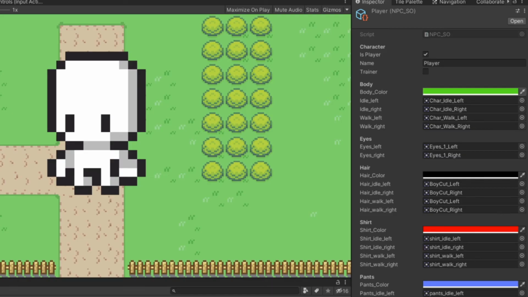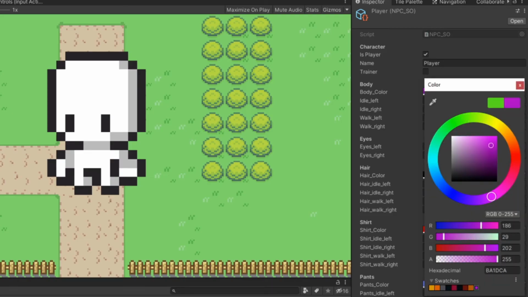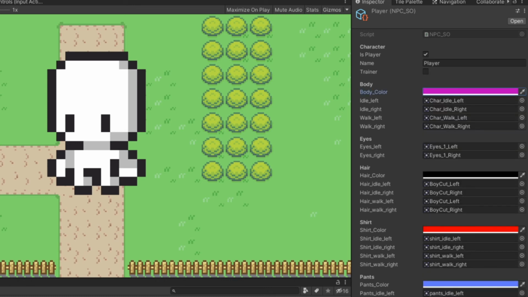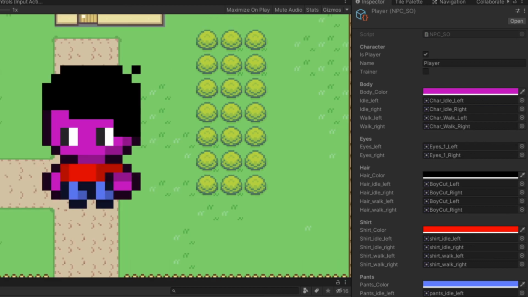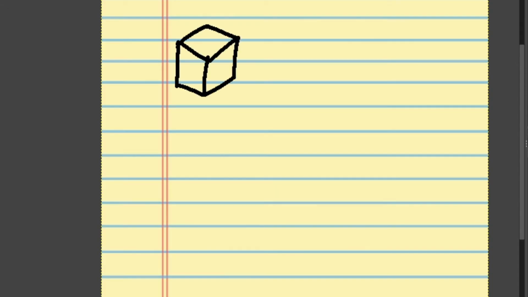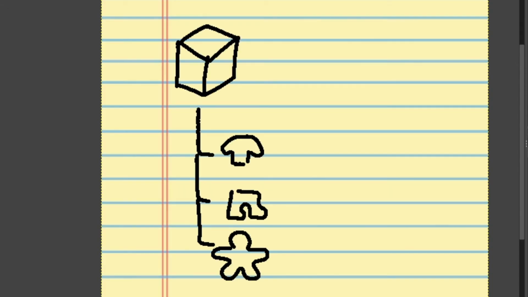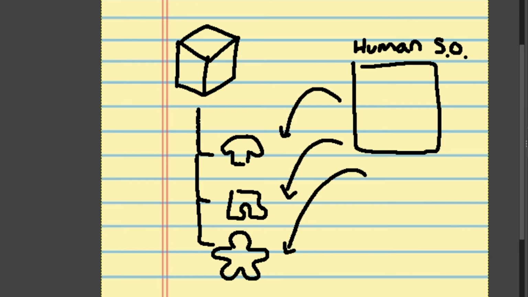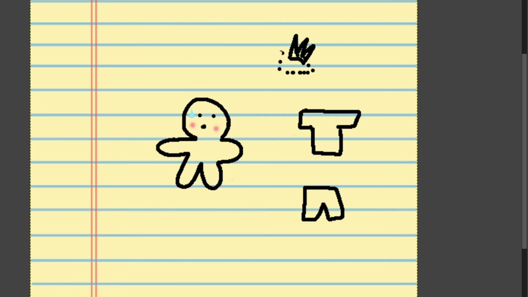The human player will be customizable. That was achieved by creating a parent game object with core scripts and then attaching several children game objects for clothes and stuff. Children game objects call sprites from the human scriptable object. Then they layer them. So, like, pants go on the body, not behind, because nobody wants a weirdo.